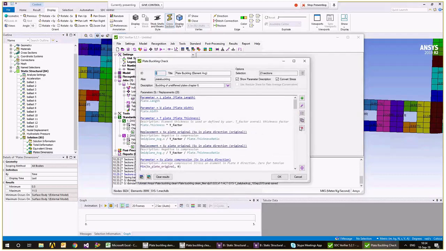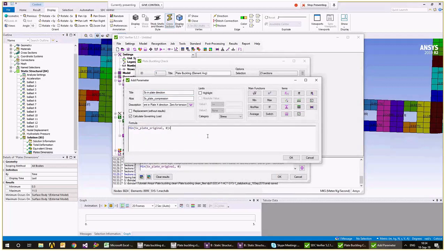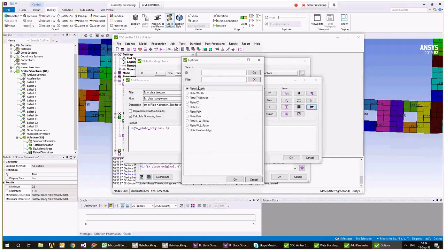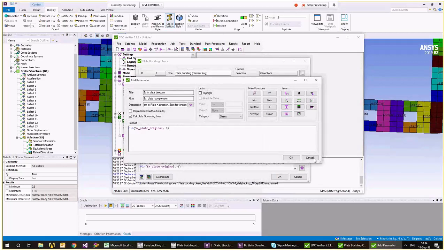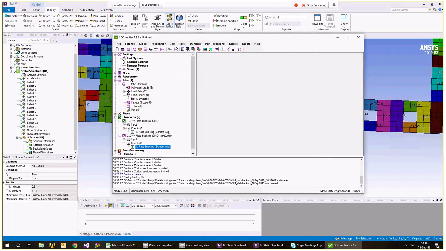And now if you press edit, you have the editing enabled. You can also edit that by clicking on the parameter and typing, for example, +1 or anything you want. Just small tips for the formulas you can find here. For example, for plates, you can use plate lengths, widths, and so on. And also for results, you can use different stress. How do you want to calculate the stresses? I'm not going to change anything, and I will press cancel.